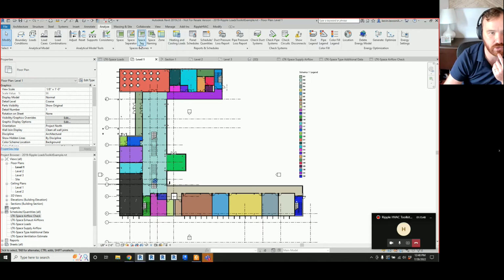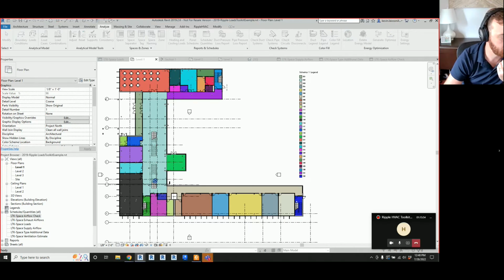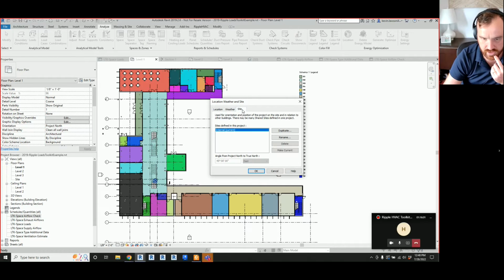There is a way to, so this will tell you, your location will tell you what the assumed angle is from project north to true north.